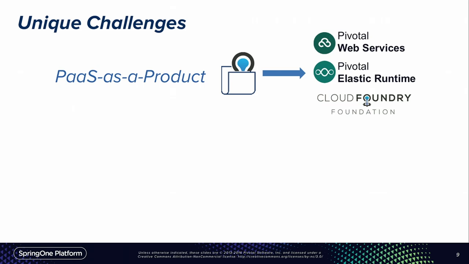So Pivotal Web Services is Pivotal's hosted offering of Cloud Foundry, and they are on a very fast cadence. Pretty much as soon as we cut a new open source release, the Cloud Ops team is pushing that up to prod. Pivotal Elastic Runtime supports large enterprises who want much longer term support and expect to be able to be on like last year's Cloud Foundry and then upgrade to this year's Cloud Foundry. So we have to support that use case as well.